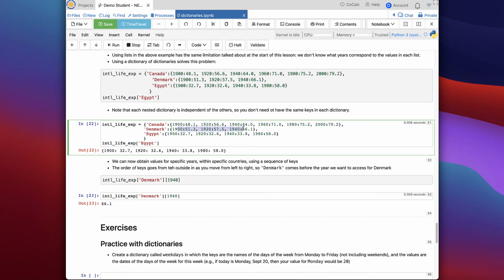For Denmark, I only had 3 years in there, 1900, 1920, 1940. And for Egypt, I had 4, but they're not continuous. So 1900, 1920, 1940, we're missing 1960, and we go to 1980. So that's totally fine. You can have very different keys and values in each of your nested dictionaries.